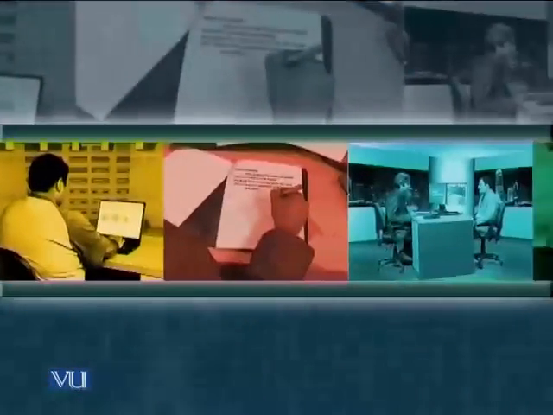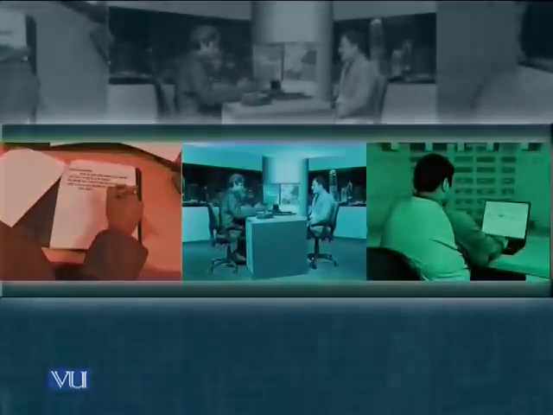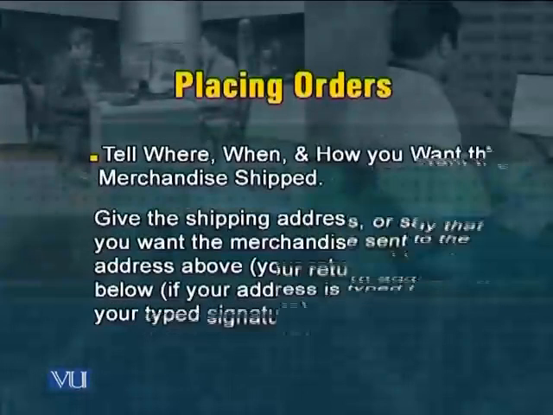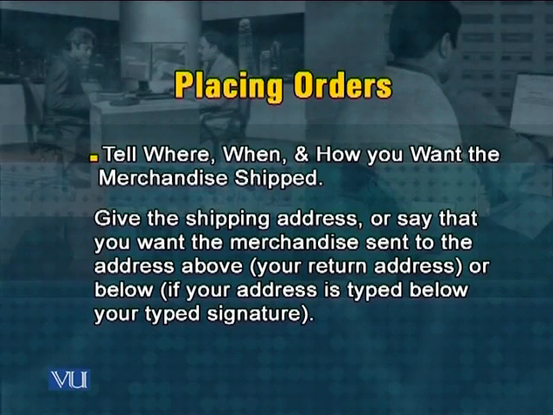After the product, what comes next to your mind? You have to mention the method of transportation. Either you are going to give some shipping address. So if you are going to give some shipping address, tell the reader that he should send the goods to the address given above or given below.